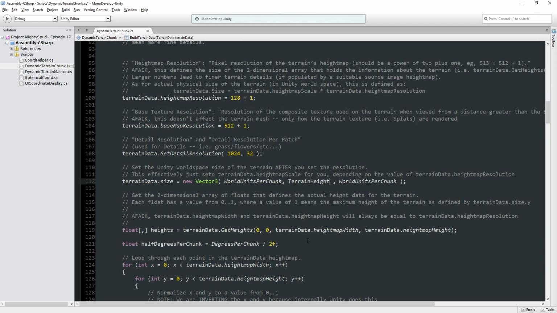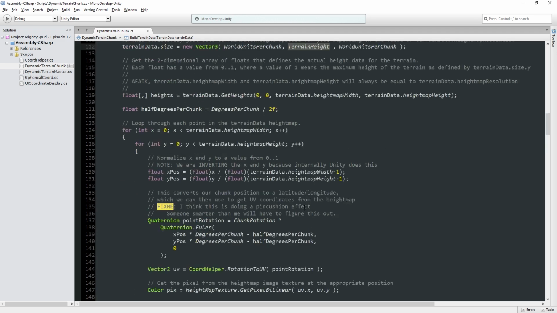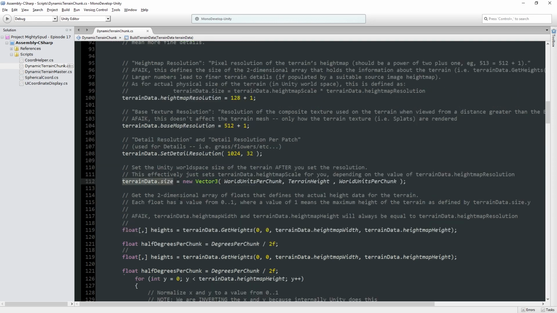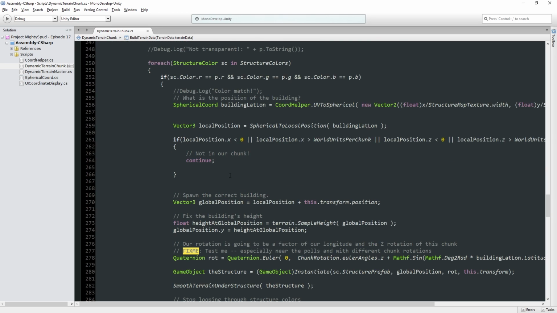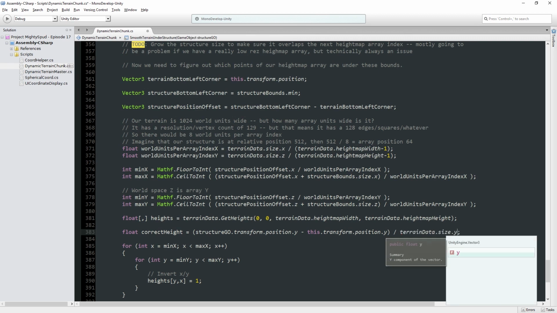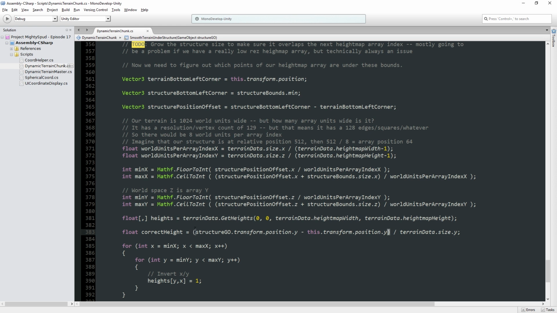And then set that right there. There we go. Now, we could read this. Actually, here's the thing. I was hard-coding it in, and that's not good, but rather than use terrain height directly, what I should actually reference is the terrain data size. Actually, that makes perfect sense. Because terrain data size.y contains the greatest possible height that we just set. So if we divide this, now we should end up with a value.